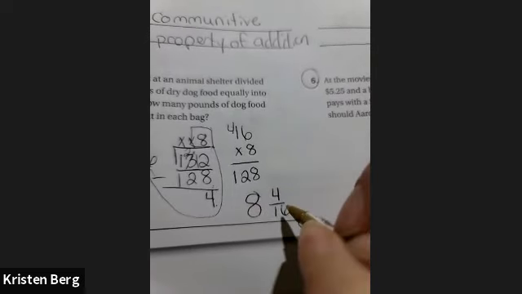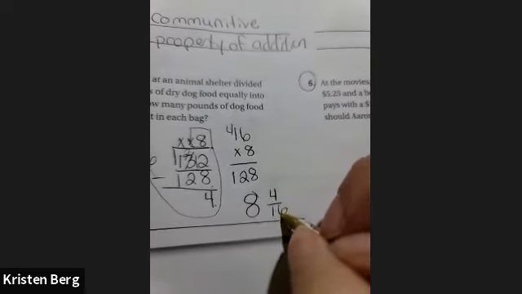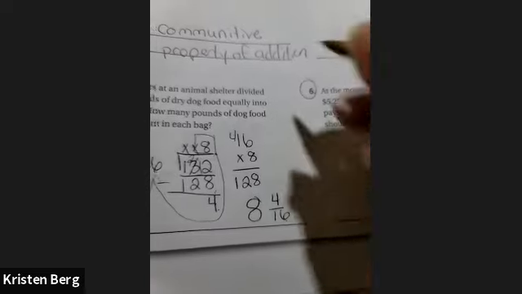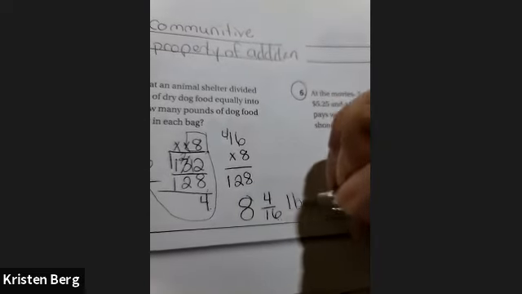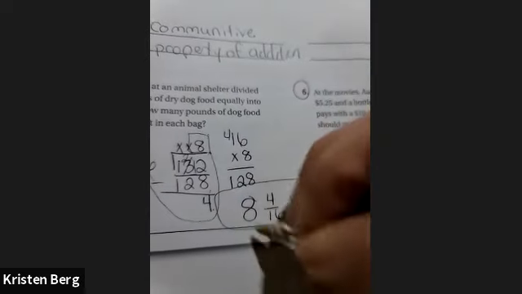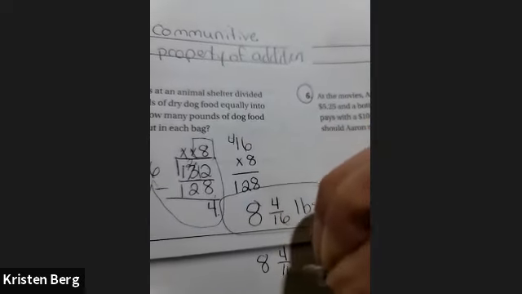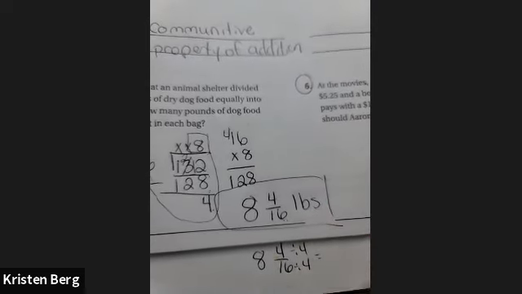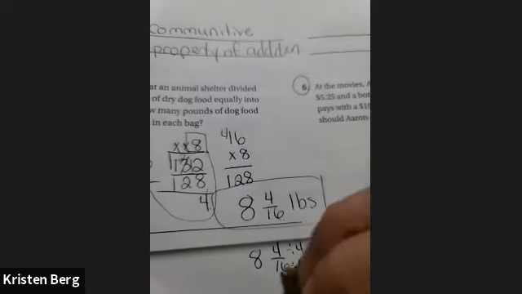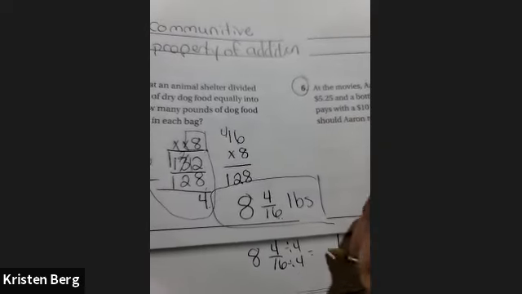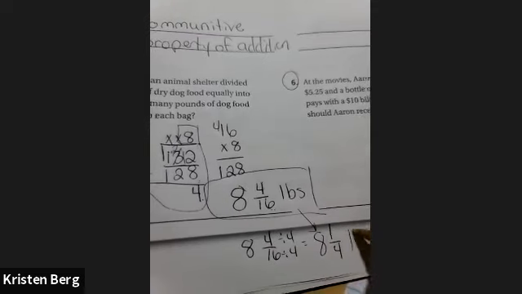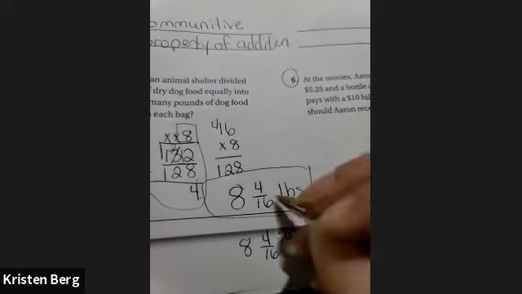Or if you wanted to, you could also see if you could have a number that can go into both 4 and 16 evenly. Again, I would want you to stop right here. This is your answer. But if you wanted to go the extra step, you could have reduced this down. How many 4s go into 4 would be 1. How many 4s go into 16 would be 4. So you could have also said the same thing is 8 1/4 pounds bags as well. So either one of these two are the same thing. So that would have been the answer.